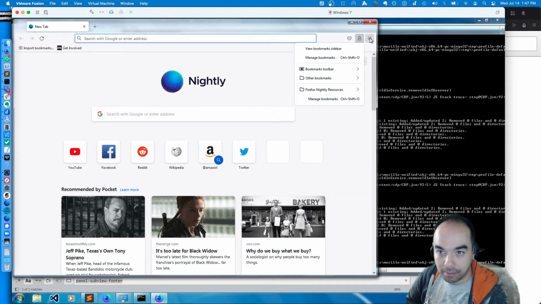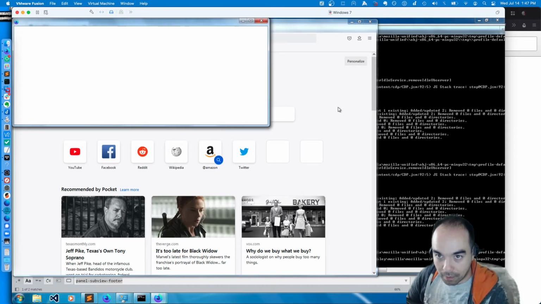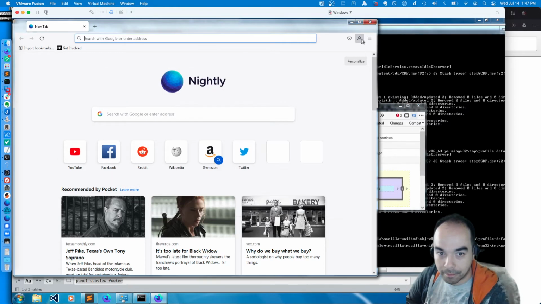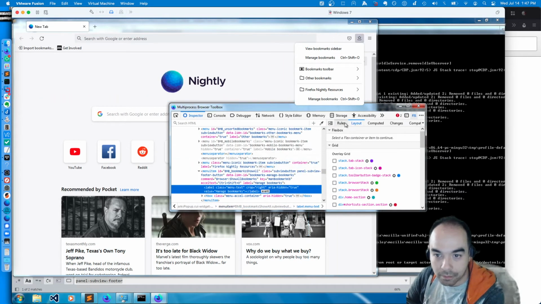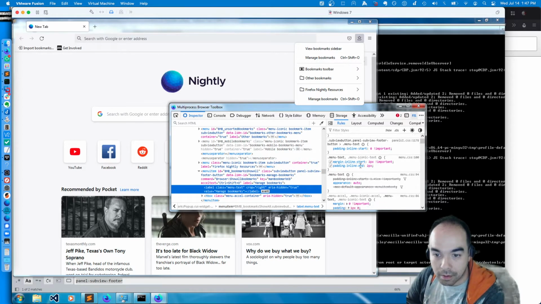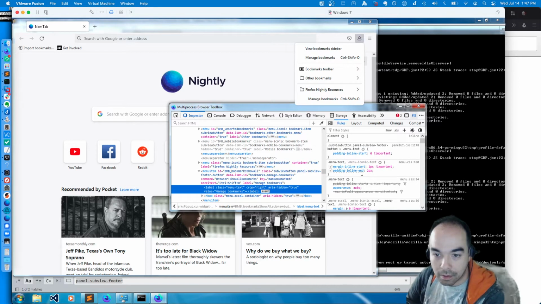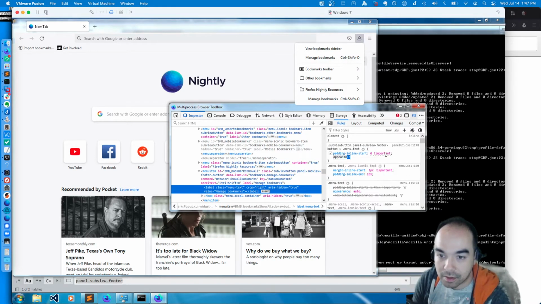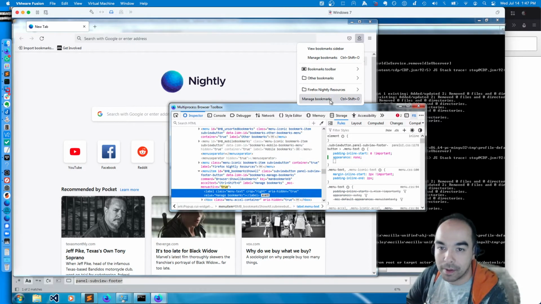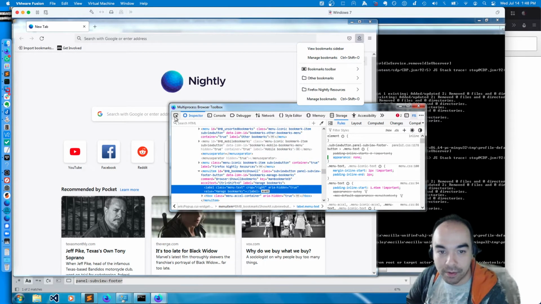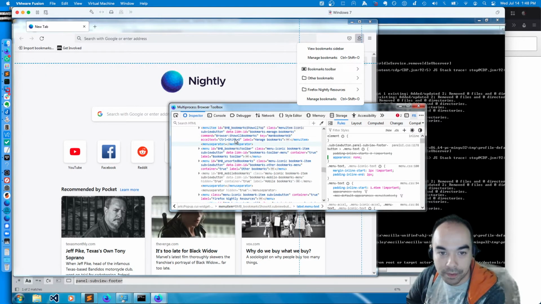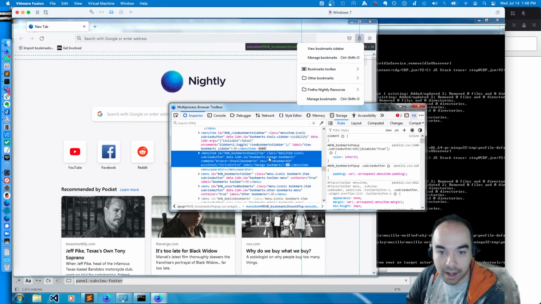Now, I'm still seeing the problem. So what's the deal with that? Should this also be appearance none? That's the problem. Appearance none. But we don't necessarily want the padding inline to be 0. We want it to match up here. So it needs to be appearance none, and it needs to match whatever we have up here for this guy.